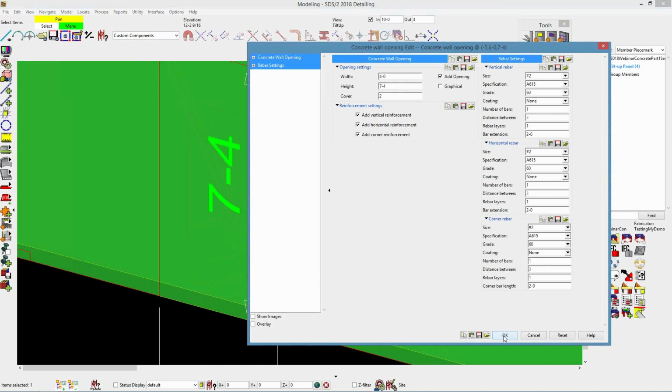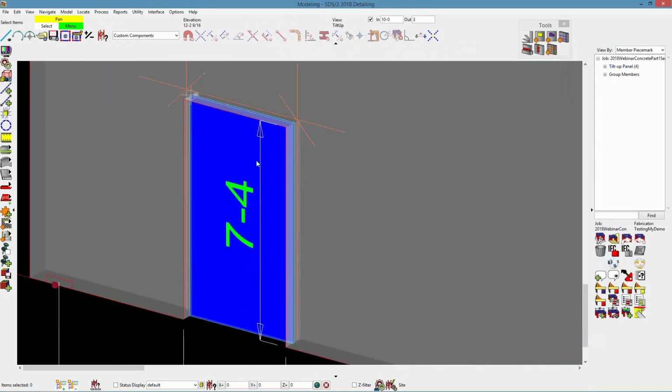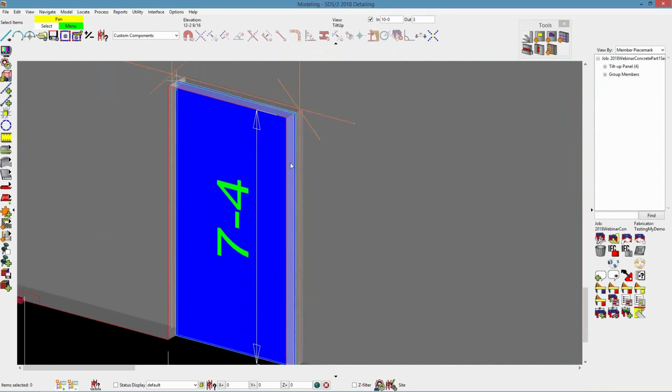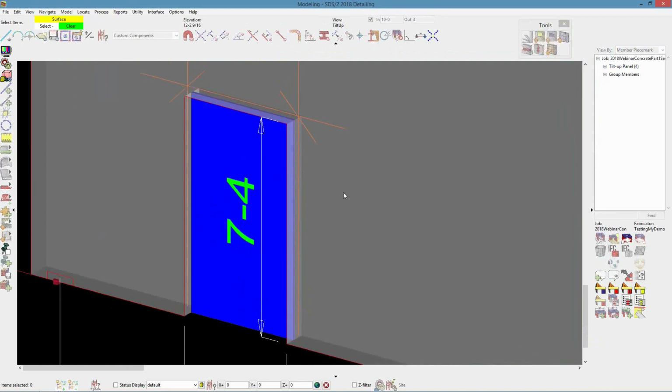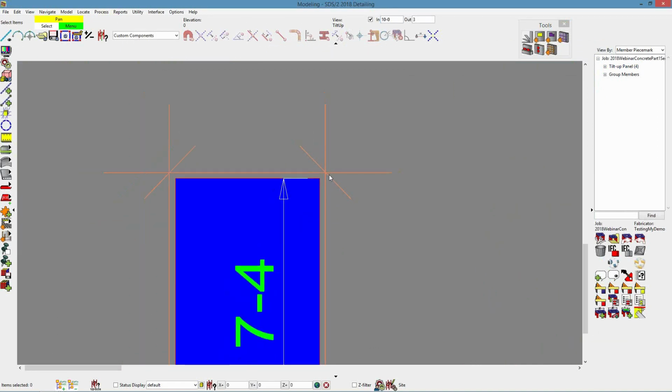Okay, go ahead and hit OK here. And then you will see that it adds my opening here, and then it also adds in my reinforcements here. So I've got my vertical, horizontal, and my corner options here.